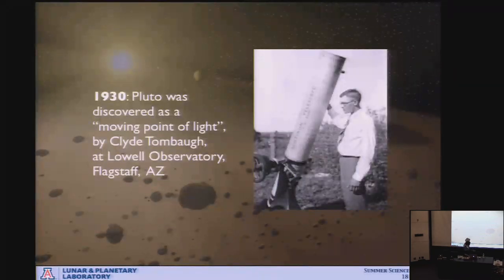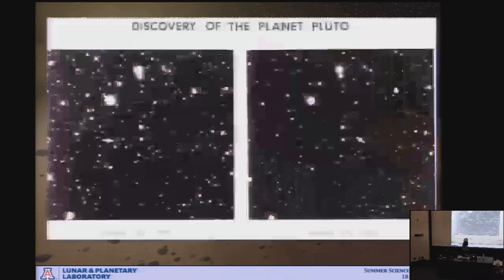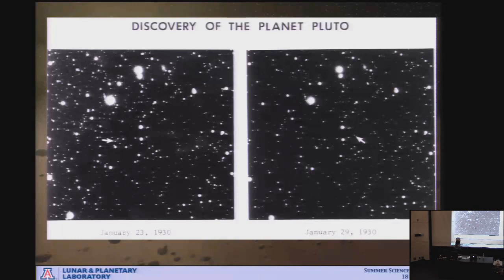So Pluto was discovered in 1930. Some of you may know people who were around at the time of this discovery, or who heard it in the news for many decades after that. This planet was discovered by Clyde Tombaugh just up the street in Flagstaff, and these are the discovery images. You can see that it's conveniently marked by this arrow. There's that little Pluto, and it's moved relative to the background stars. This young man spotted this movement of this very faint spot in the sky, that this was a new planet that had not been known before.